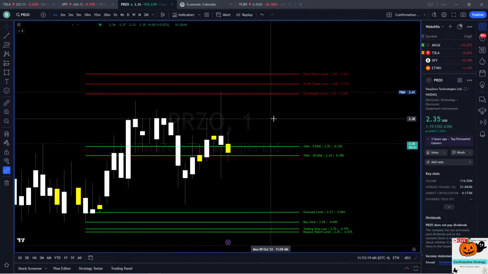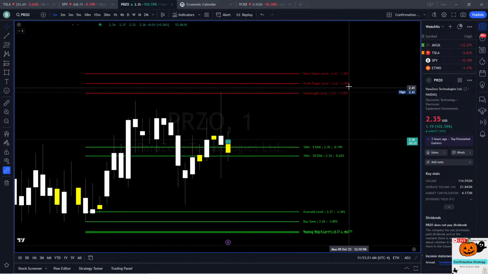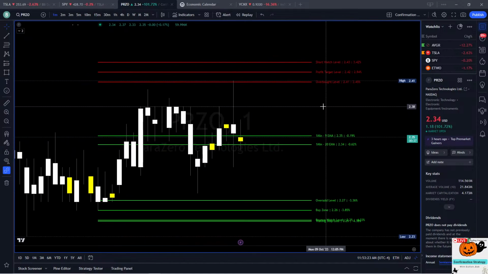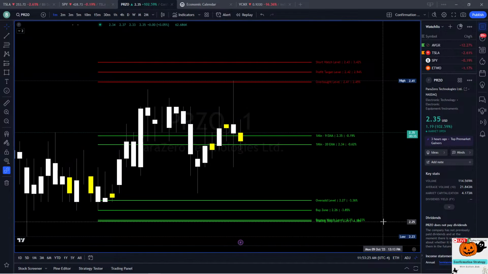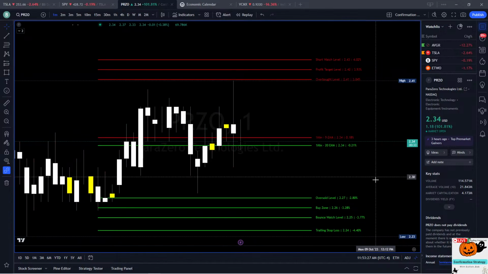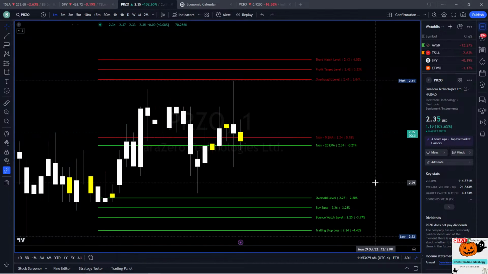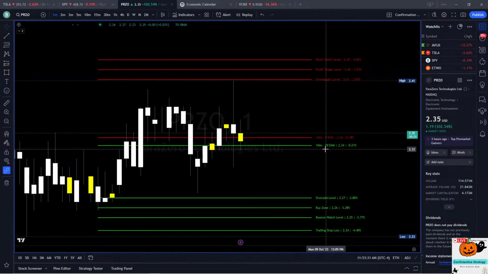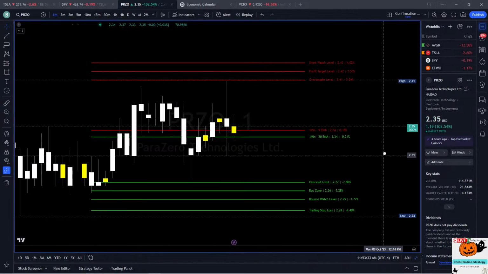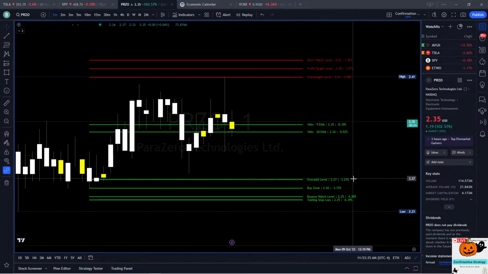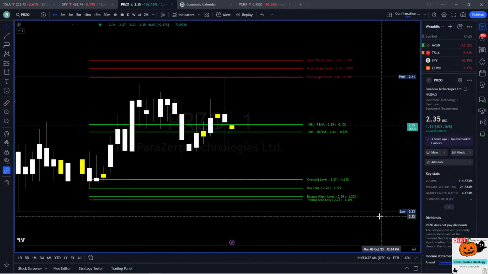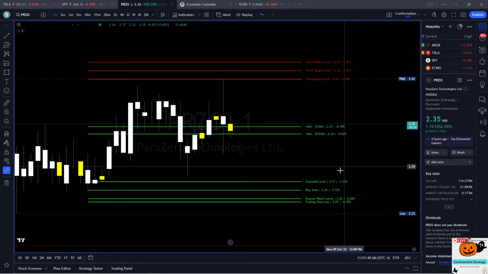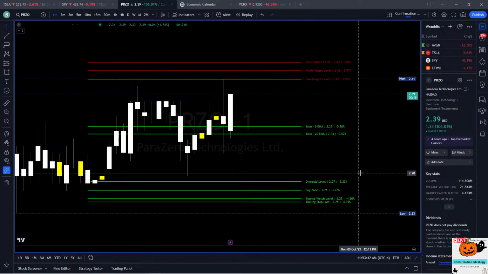Look at that, right? 241 was our level, and you can see that these levels are now adjusting, right? We've got a small bounce off of the 20 EMA and the 9 EMA. Right now we're below the 9 EMA. We'll see what happens here. If we cross the 9 below the 20, that's a bearish signal for a lot of traders. But down below, we've got oversold levels around 227 all the way down to 225, and this will adjust. So I could see this going down to 220 if it does drop.